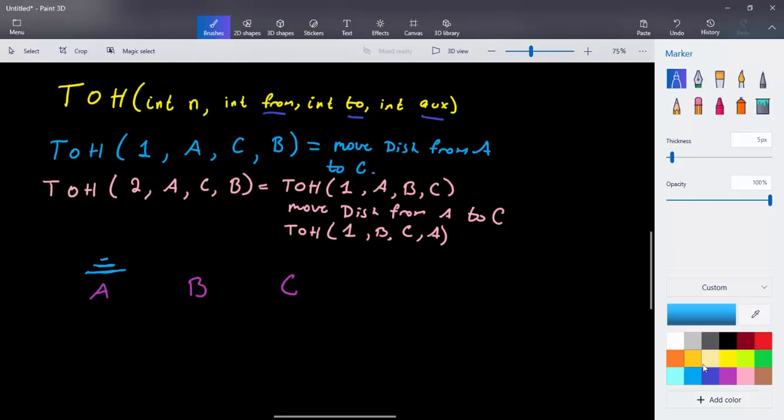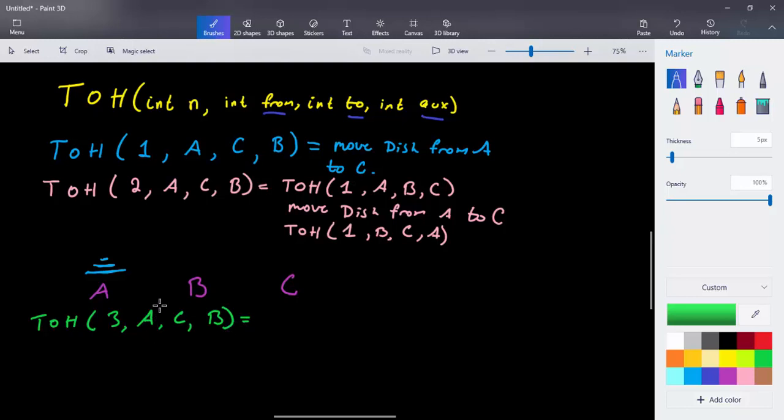So let's try it. Let's make this green. So Tower of Hanoi, let's say 3, and we're trying to move it from A to C, using B as auxiliary. Now what would this be?